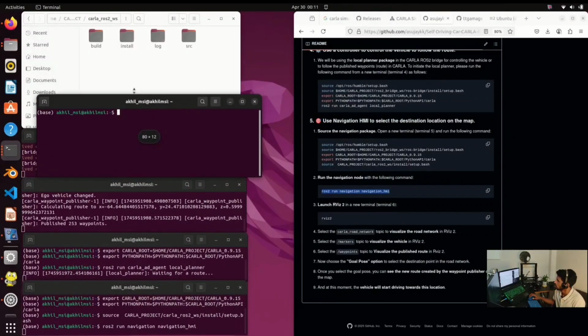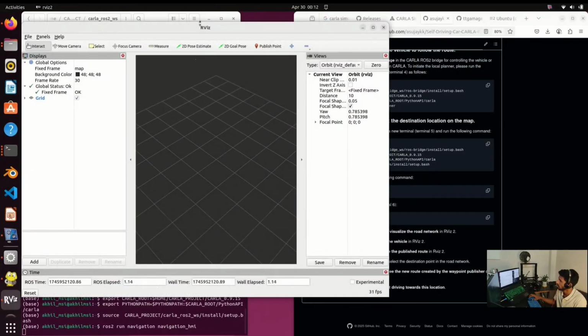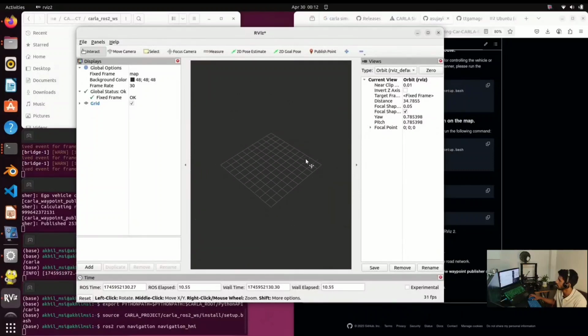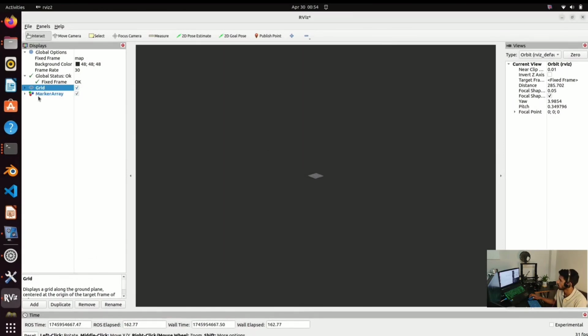Next, open ROS2 to visualize all operations together. Open a new terminal, deactivate conda, source ROS2 first, and then launch ROS2. To visualize CARLA road network published by Navigation HMI, add a new marker array display type and choose topic as CARLA_road_network. After selecting the topic, you can see the road network in ROS2.